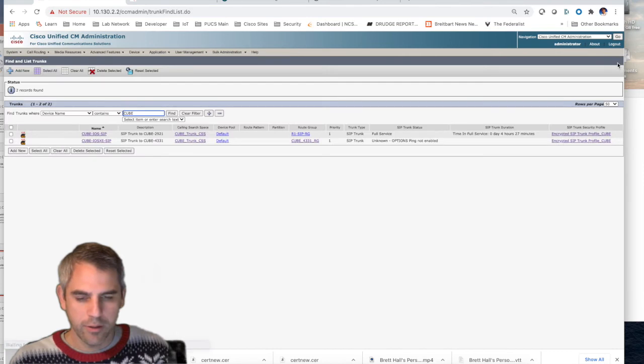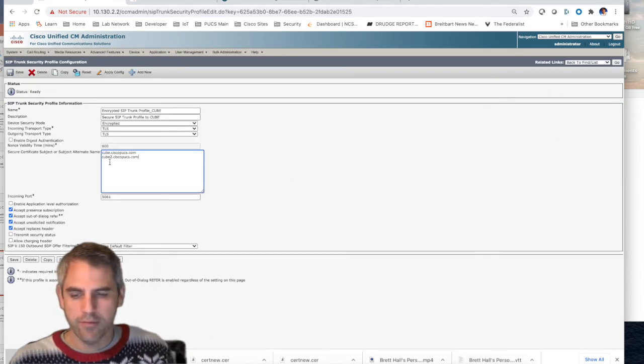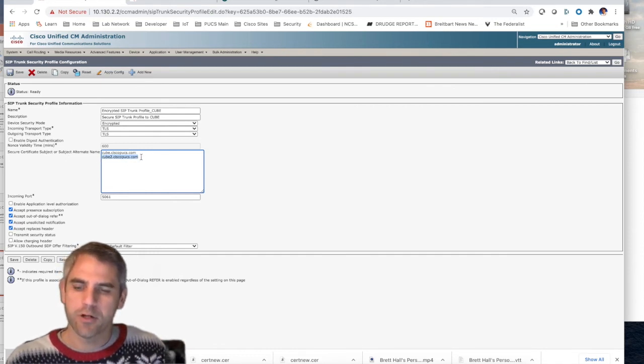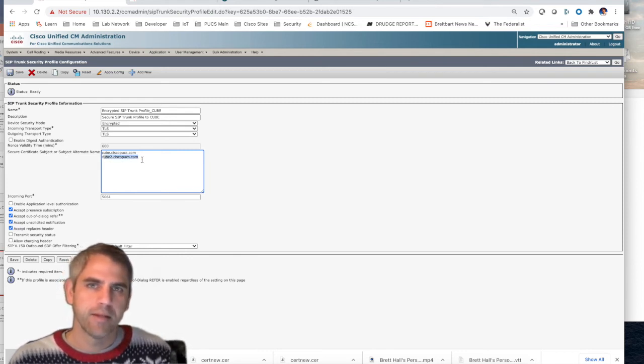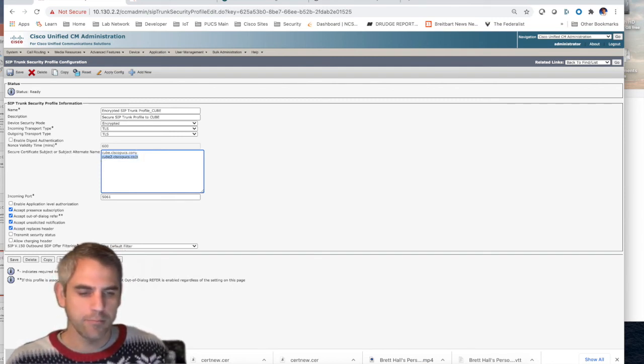But I want to show you one more thing here. And again, as this thing comes up, the encrypted SIP trunk security profile, you need to make sure you also have the subject name under your SIP trunk security profile. If you don't have it here, you're most likely going to get one-way traffic. So Cube will be able to understand any kind of SIP TLS signaling packets from Communications Manager, but Communications Manager is not going to be able to trust or authenticate any kind of TLS signaling from Cube without this string in here, the subject name. So make sure you have that in there.